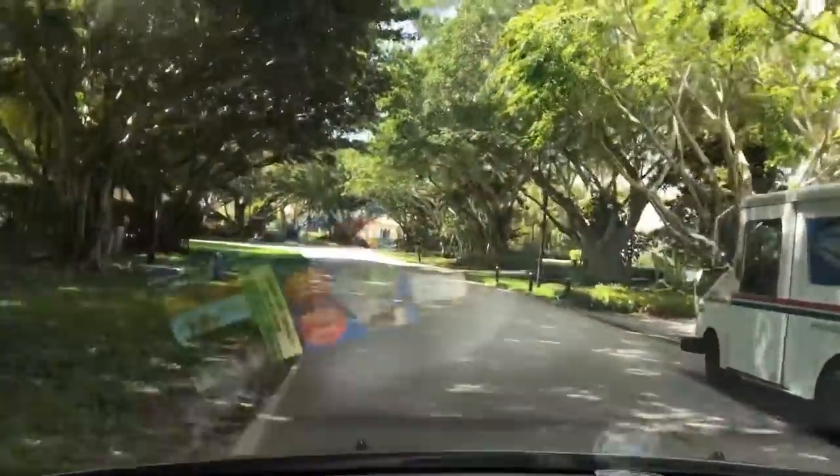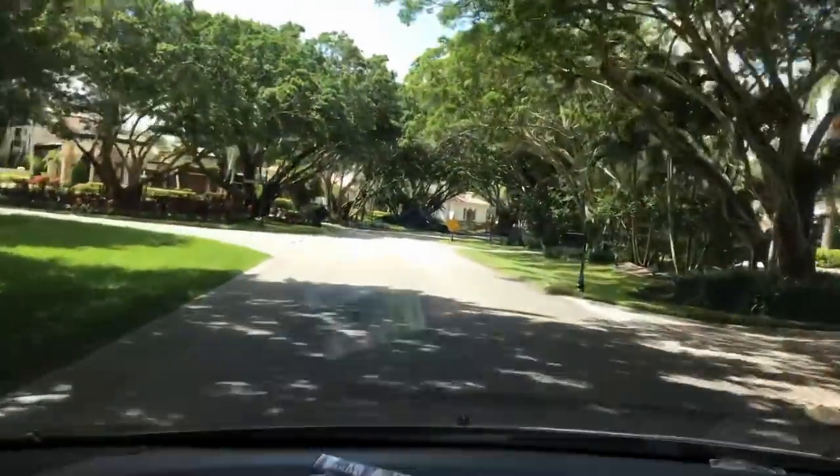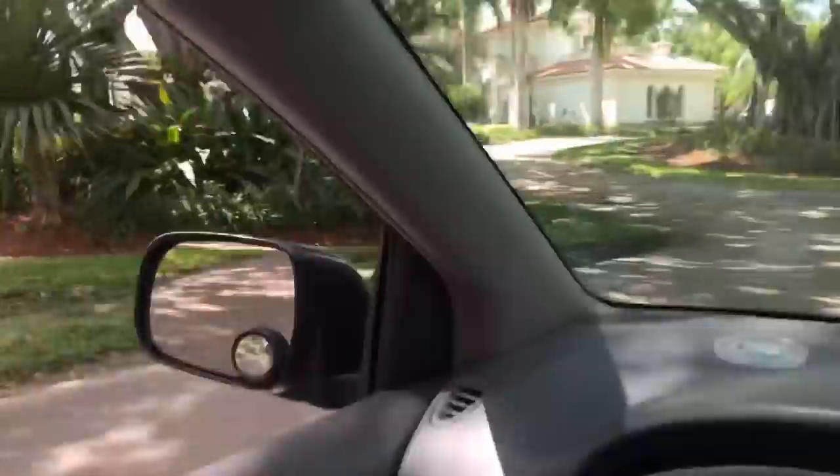Our client lives in this development and they have a bunch of lakes. They're pretty nice houses over here and they spend a lot of money on their landscaping. Apparently these iguanas have been messing up the garden, digging around the pool, just kind of hanging out. And honestly, the owners can't really go out and enjoy the backyard the way they want to because of these iguanas. So that's why we are over here.